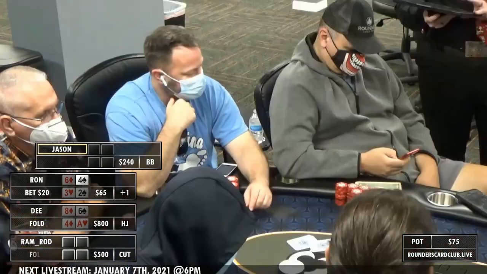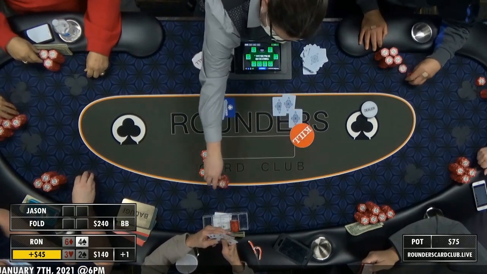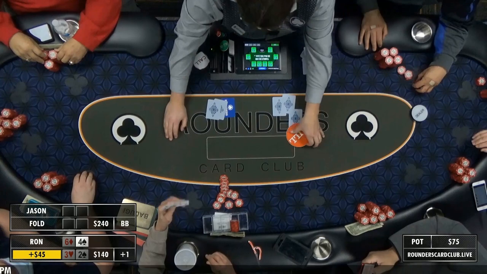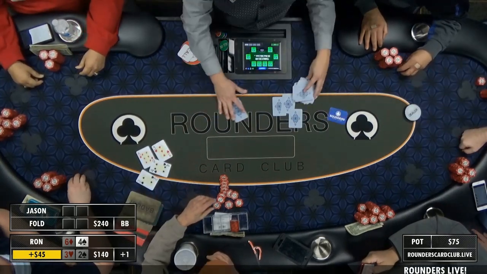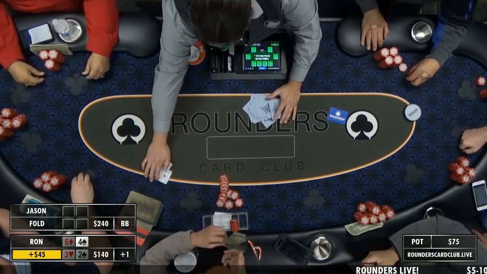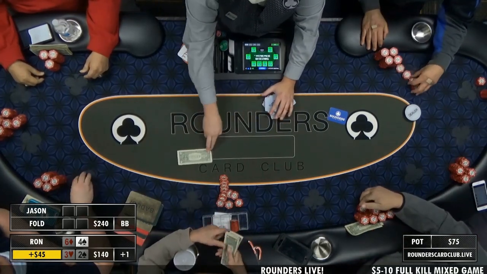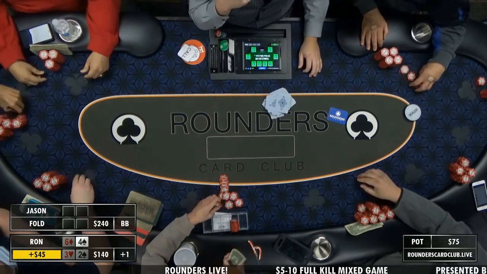Ron missed. Ron ended up pairing the spades, but it looks like he got a bet in and they folded. Nobody else had what they liked, so he bet out again, and he shows. That's not a bad bet at all. When everybody's drawing and I've got a pretty decent three card, I'm going to bet and represent it.